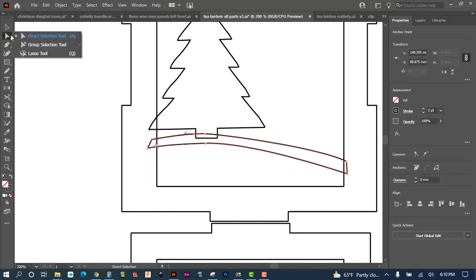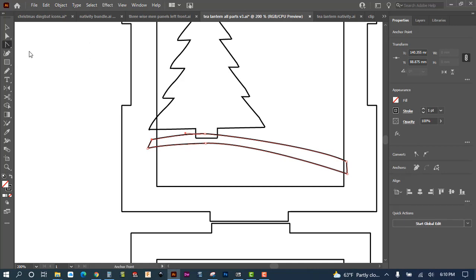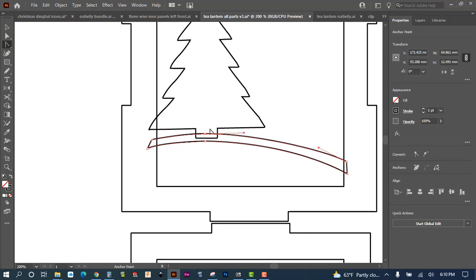Now I can roll up on this a little bit using my middle mouse button, come up here and select the direct selection tool, and select, let's go down here to this, the anchor point convert tool. Now if I hold my Control key down, you can see how it switches between both of those. I'm going to hold my Control key down and select that point there, and use these control handles to adjust this a little bit. Yeah, it looks pretty good. Just scoot that up a little bit here. Then I'm going to click up here, click on this one, and pull this one out so the spacing is a little more equidistant. I do like that. All right.